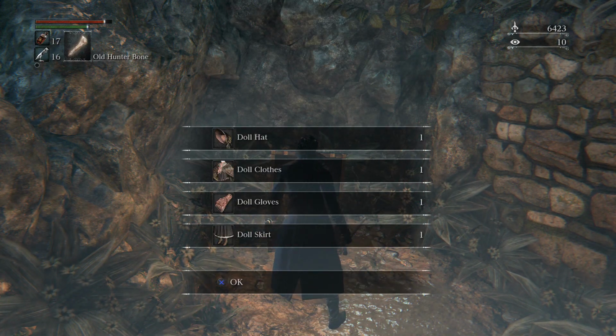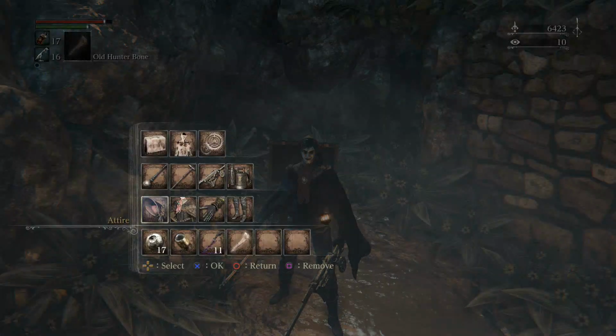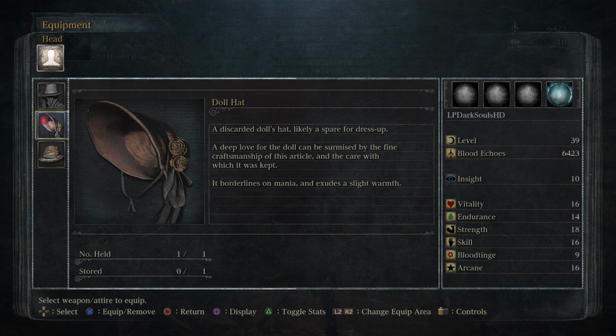And you get the doll outfit. Yes, you can wear it even if you're a guy. It's kind of weird. But let's read it. A discarded doll's hat, likely a spare for dress-up. A deep love for the doll can be surmised by the fine craftsmanship of this article, and the care with which it was kept. It borderlines on mania, and exudes a slight warmth.